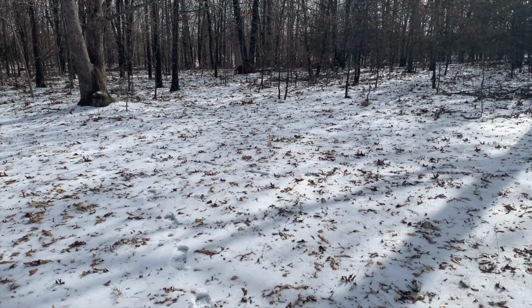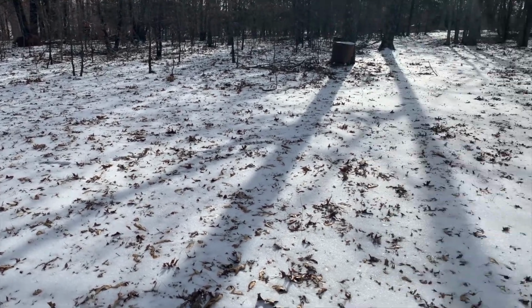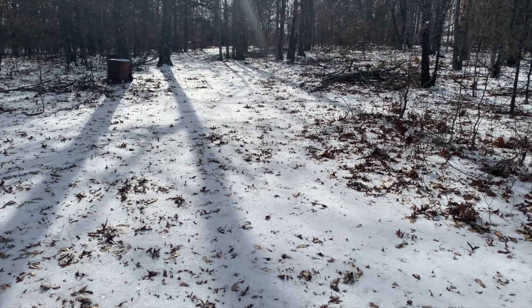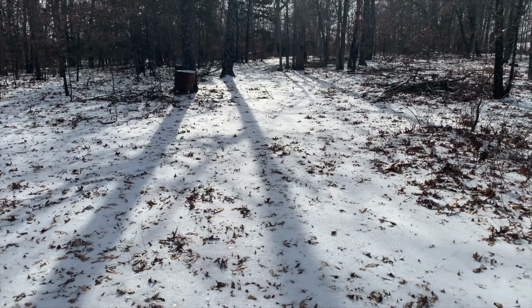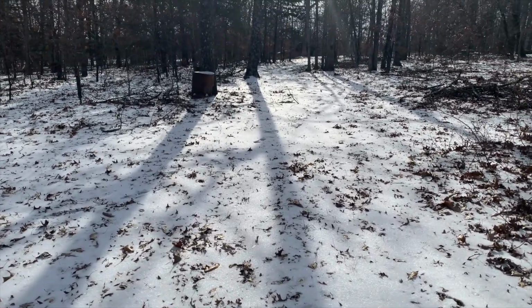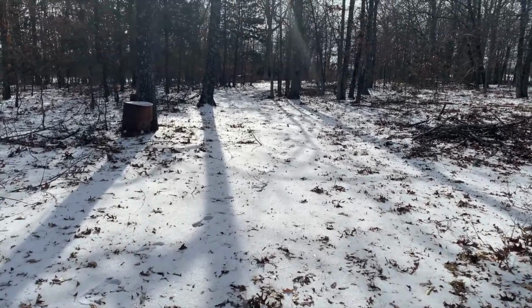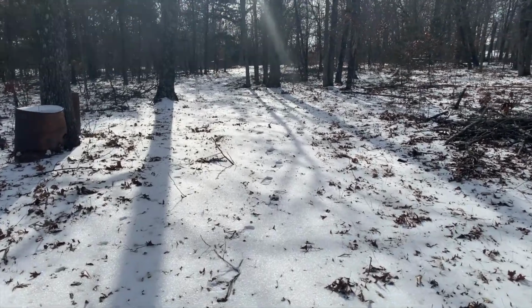Forecasted rain disappeared out of the forecast and didn't happen, so it did not grow well. So I'm anticipating some of that. Maybe the wheat and the rye actually coming up this spring, which happened to me last year. I planted just winter rye and it didn't come up in the fall, or not very well.